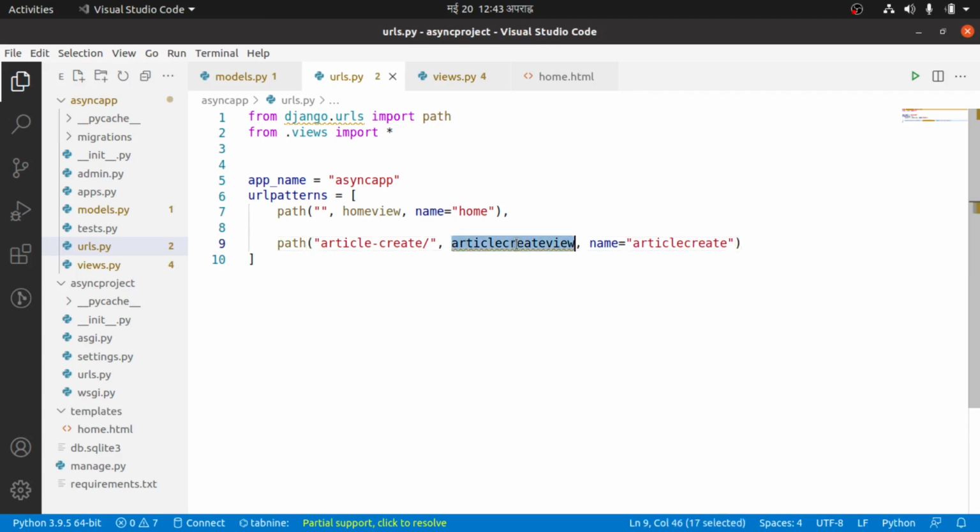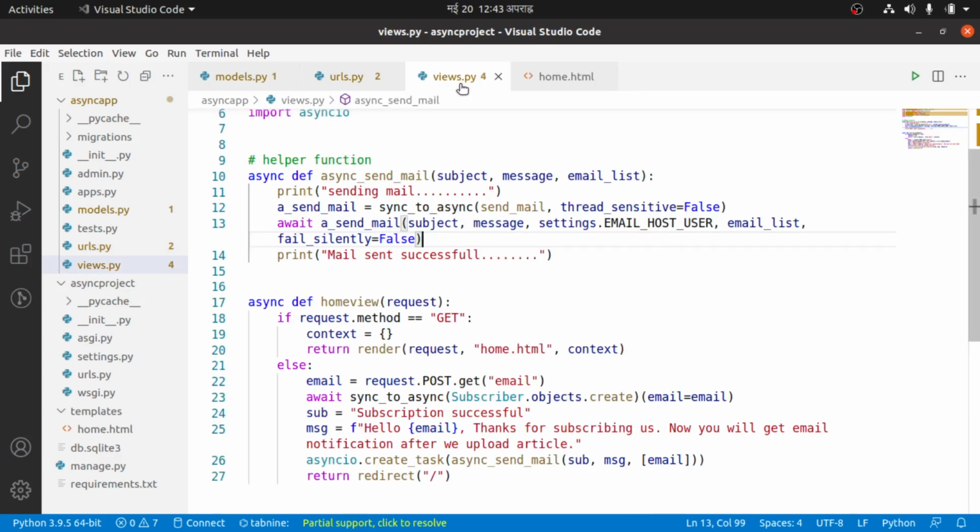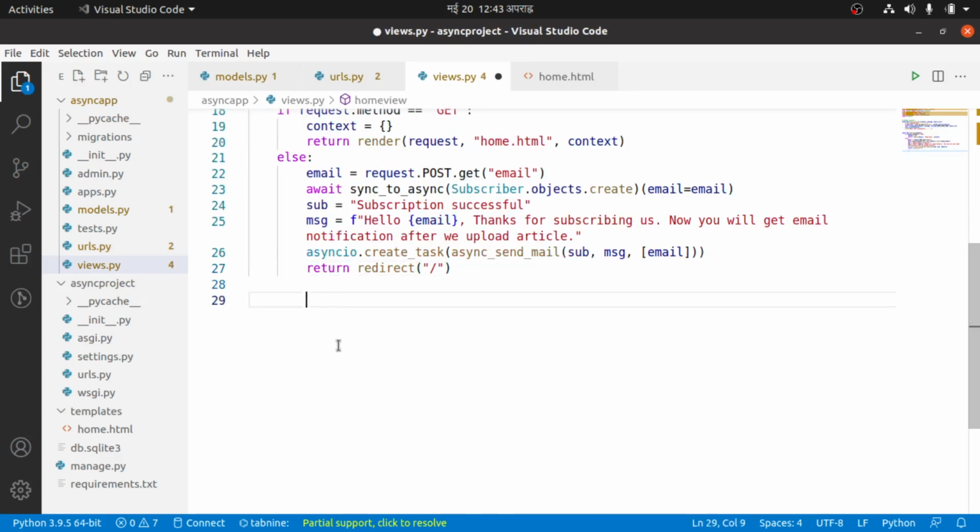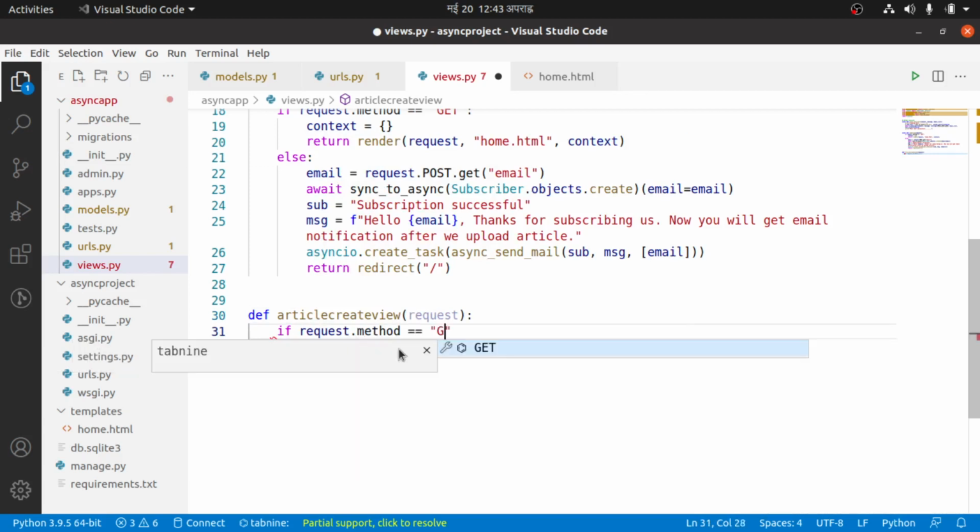But we have to define this view inside our views.py. Let's go to views.py and define it as a function, def, and every view function requires a request argument. So if request.method equals GET, we need to render a page.